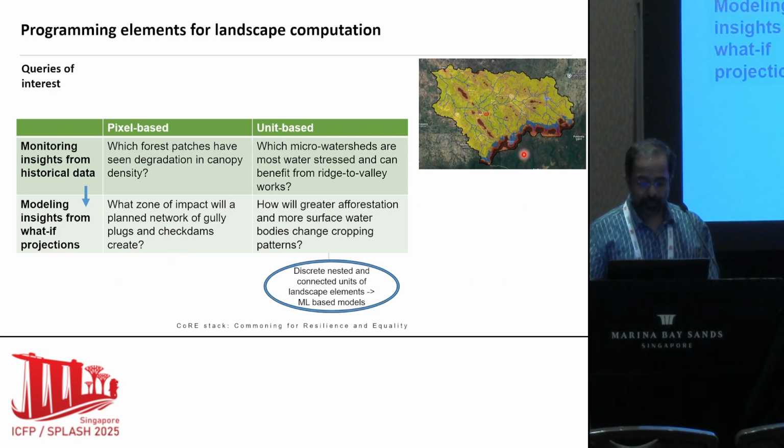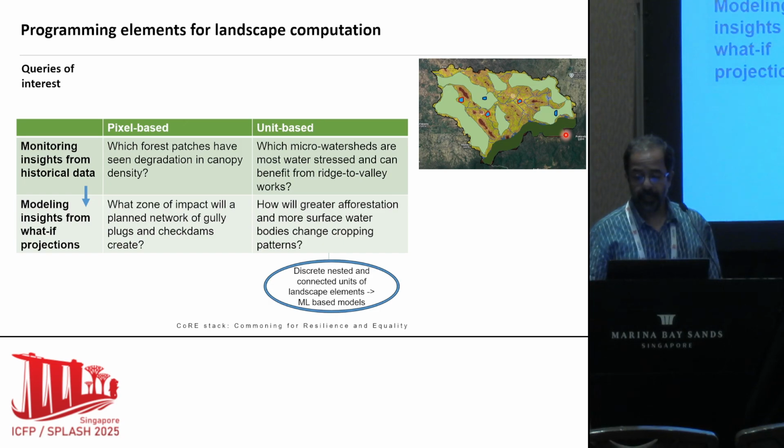And then more complex stuff, right? So some of the things we were, in fact, just talking about over lunch, can you divide a particular landscape into different units and say that, well, if I were to do afforestation over here and come up with new water bodies in some areas, right, how would it impact cropping?